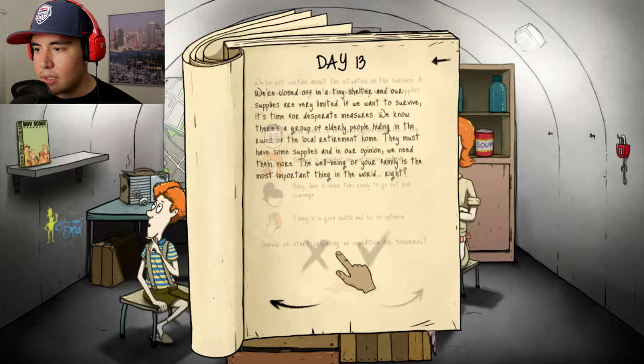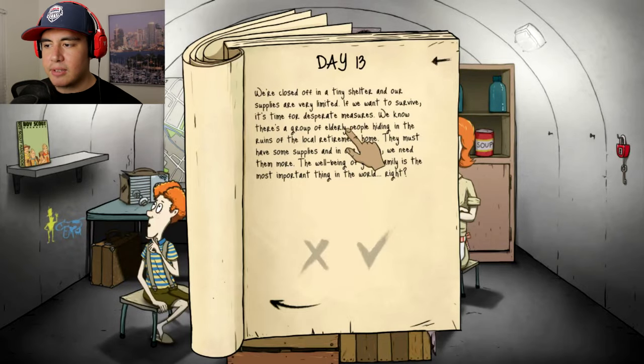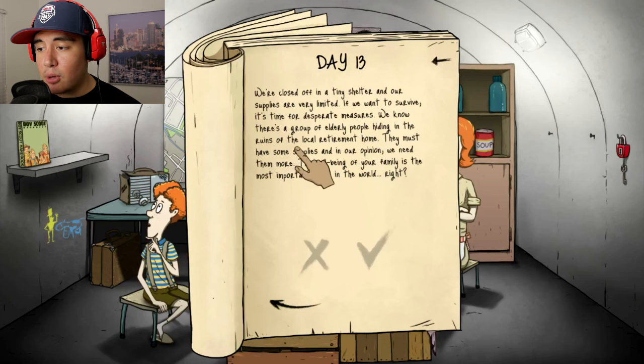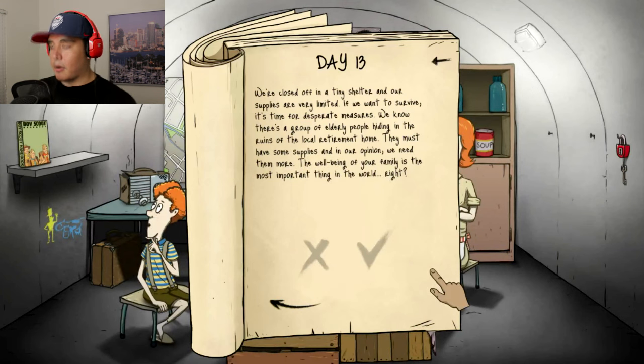Yay. We are closed off in a tiny shelter, and our supplies are very limited. If we want to survive, it's time for desperate measures. Okay, so this is the one where we need to go rob people, and it's from the people from the local retirement home. So heads is the X, tails is the check mark.